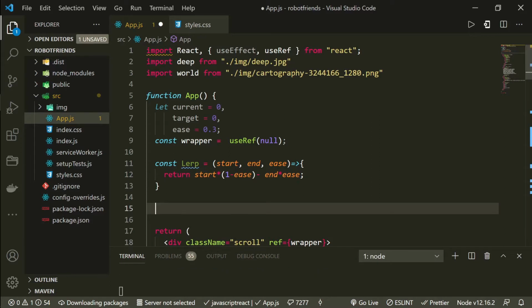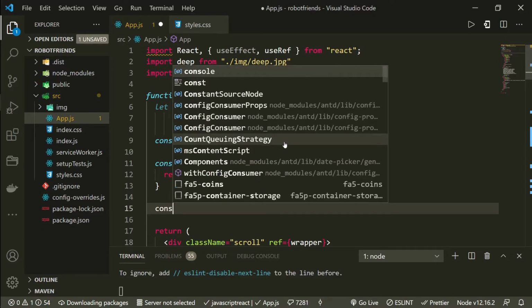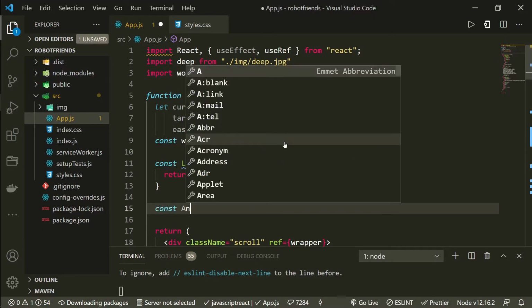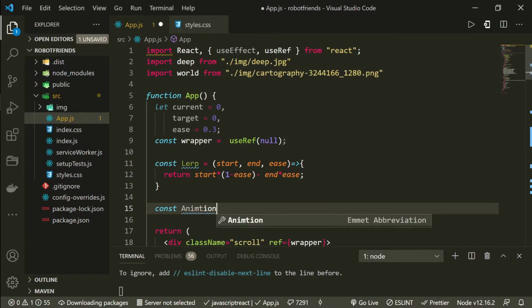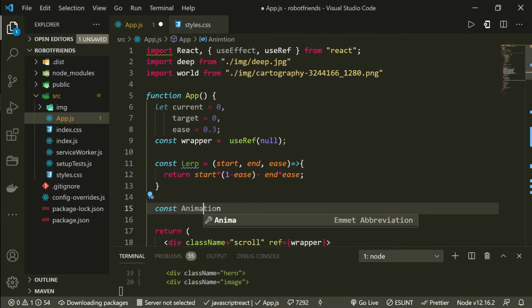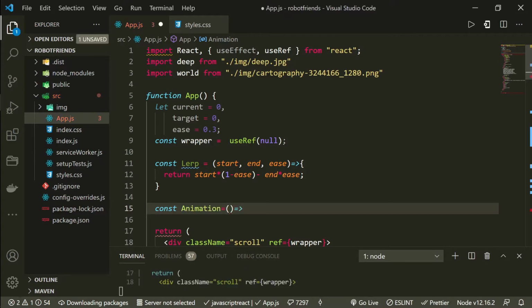So the next thing we're going to do is declare a function called animation, which is going to house all the logic of the smooth scrolling effect. So we can type a const animation, which is going to be the function animation. I forgot an A. So animation, and then create an arrow function, brackets.